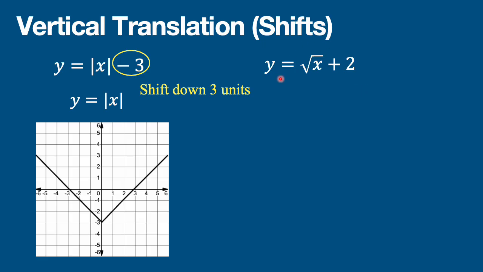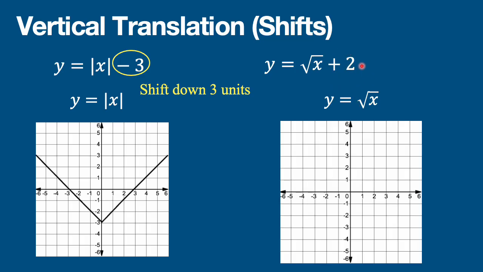Let's have another example. y equals square root of x plus 2. I said you have to figure out the parent function. That's gonna be square root of x right here. So what kind of shift did they do? Go up 2 units. So I sketch the square root function, move up 2 because add 2, shift up 2 units. So 0 moves up to 2, 1 moves up to 3. Here 2 moves up to 4.